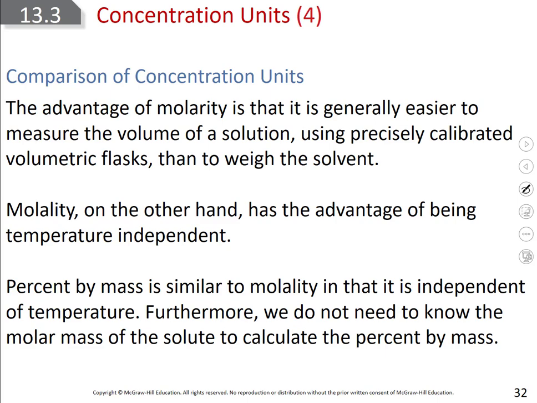We already talked about parts per million and parts per thousand being useful when you're measuring something at a very low concentration, such as the amount of mercury found in seawater, hopefully a small number, or the amount of lead in your blood, again, hopefully a small number. So rather than saying 0.0000001%, it's easier to say 0.1 parts per million or something like that.